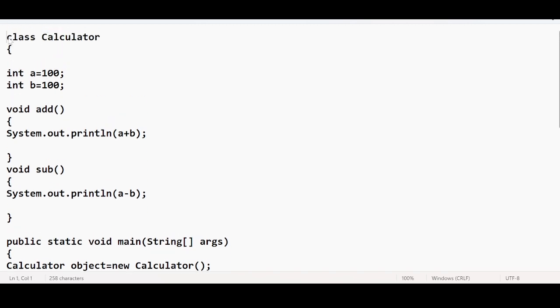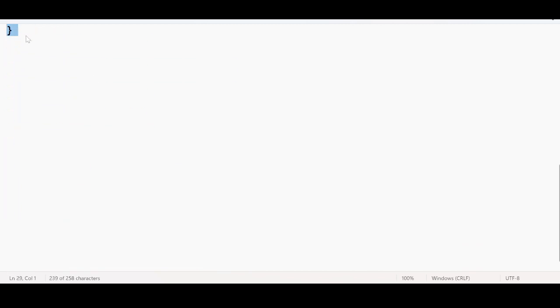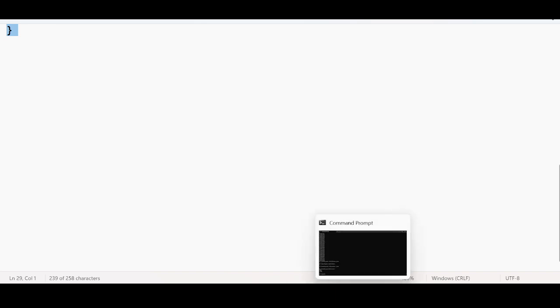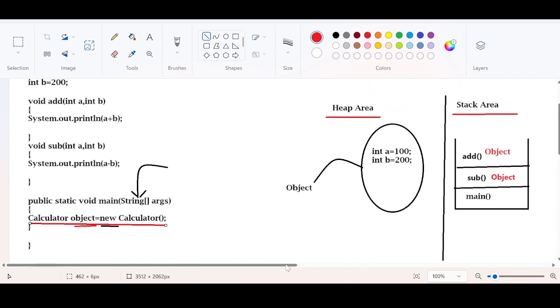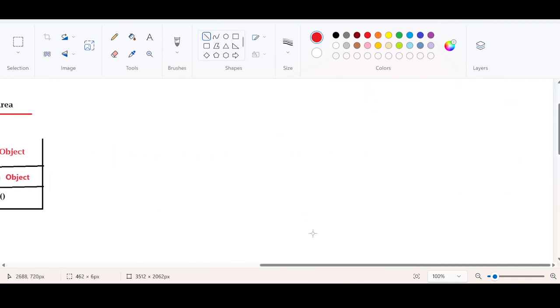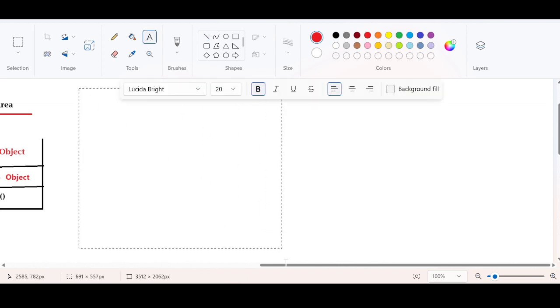Now let me take this code. Now focus here. You will get some answer here. Forget about the answer. Let's start understanding the control flow, then we will discuss the answer. Same thing, this is not repetition. This is just to understand this little modification which I have just done. Focus here.